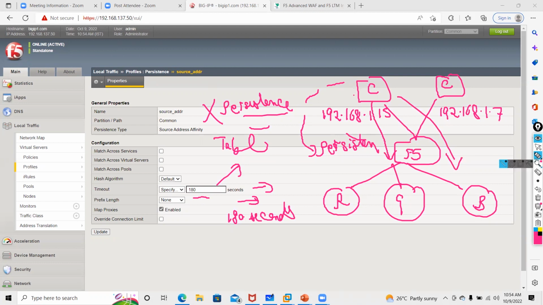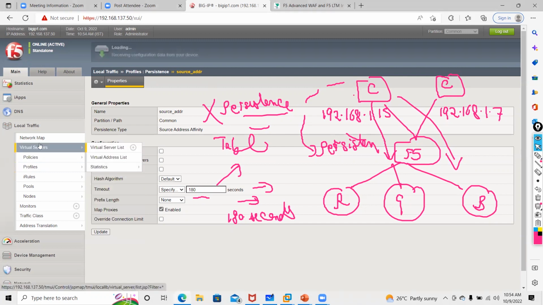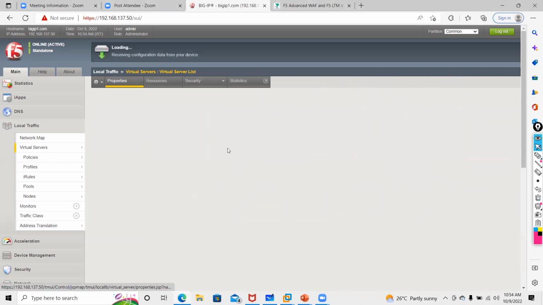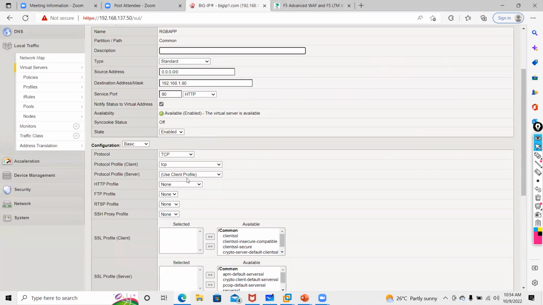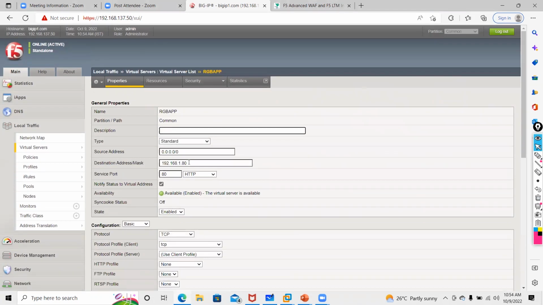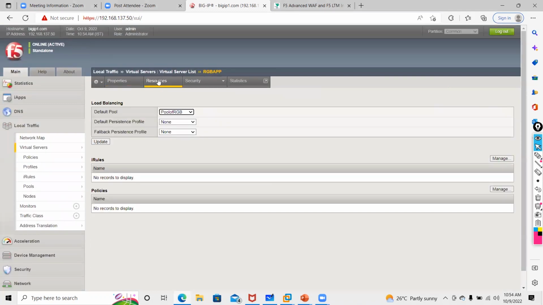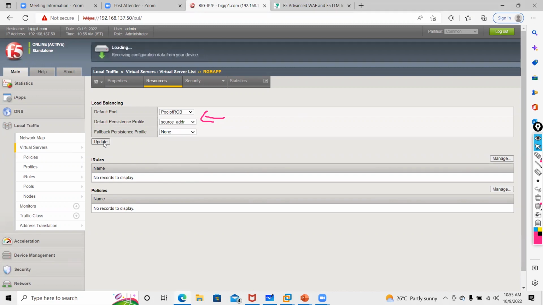So now I will go to the virtual server. I will go to this RGB application. This is my virtual server. I will go to the resources tab, and here you need to call the persistence profile. I will select source address and update.